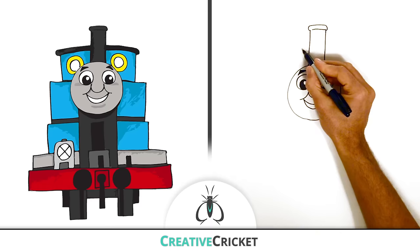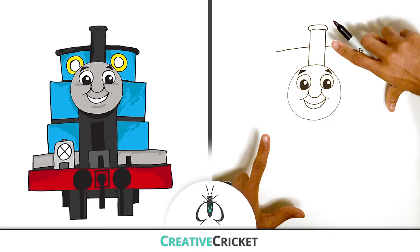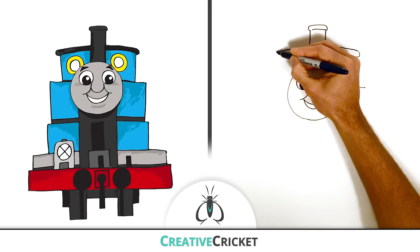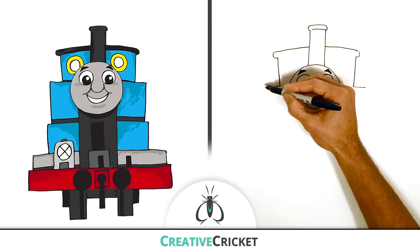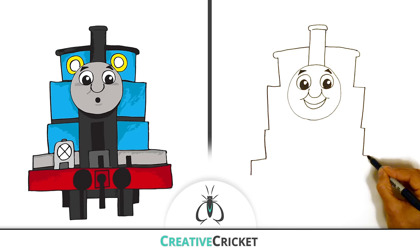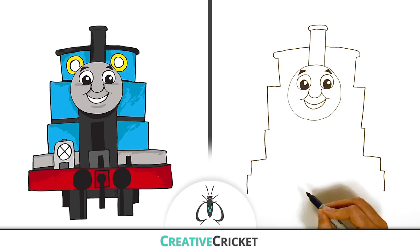About halfway up behind the smokestack, we'll draw the roof of the cab, slightly rounded. The cab has a boxy shape. So draw the sides coming down from the corners and bumping out. As we continue, the train gets wider near the base. Four bump outs on each side, with a big bump out here at the footboards. Now connect the sides with the bottom of the tank.